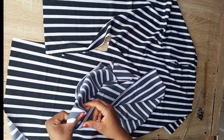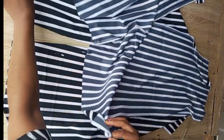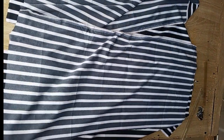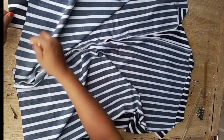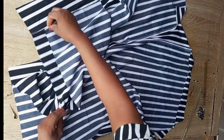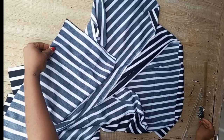So as you can see now, I've opened it up. So this is how it looks. This is the front, then this is the back. Okay, so the first thing is to go ahead and join the shoulder to shoulder measurement. I will be joining both shoulders. So I'll join this other one like so. The way I'm pinning it is the way I'm going to join them shoulder to shoulder.